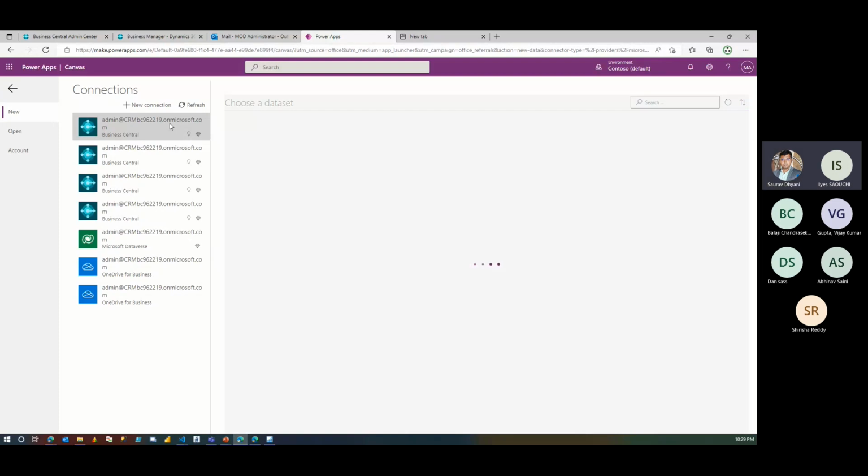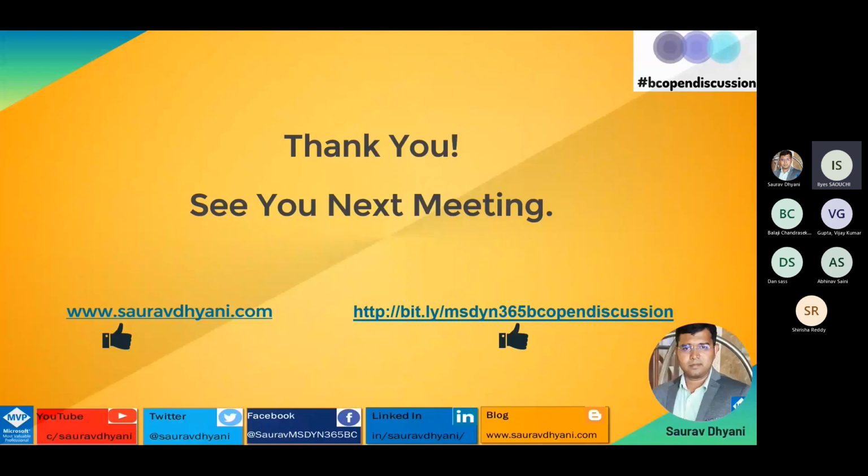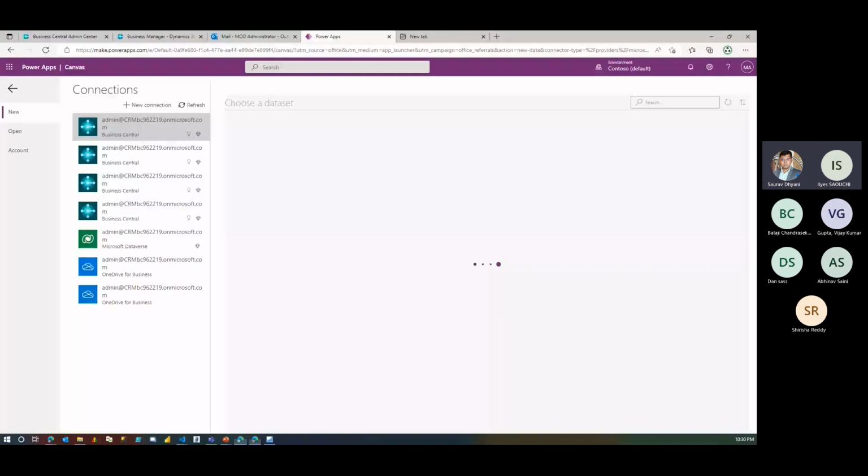So in your extension, if you define a new page as an API, which has certain fields from certain tables, and you publish that extension, that extension will be visible here, and you don't have to manually build any kind of integration to bring data into the Power Apps platform. So that's one cool thing about Power Apps, that it ties directly with Dataverse, and Dataverse directly ties with your APIs. So that's where it becomes important.